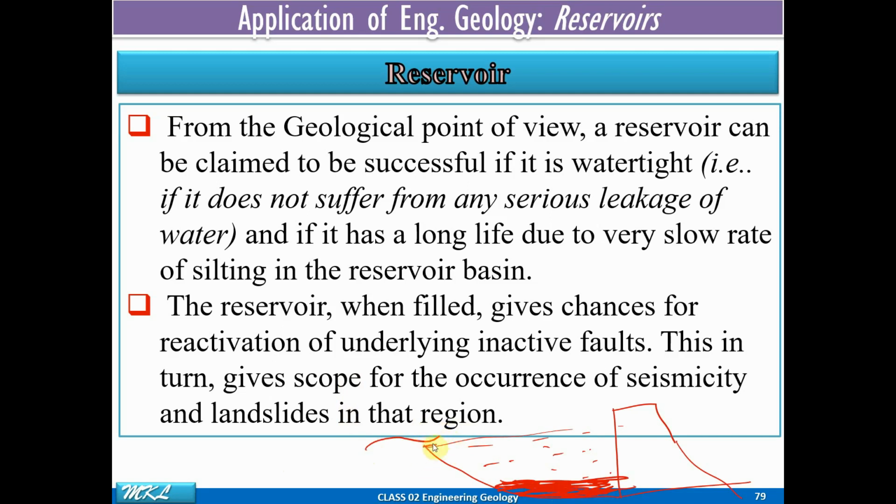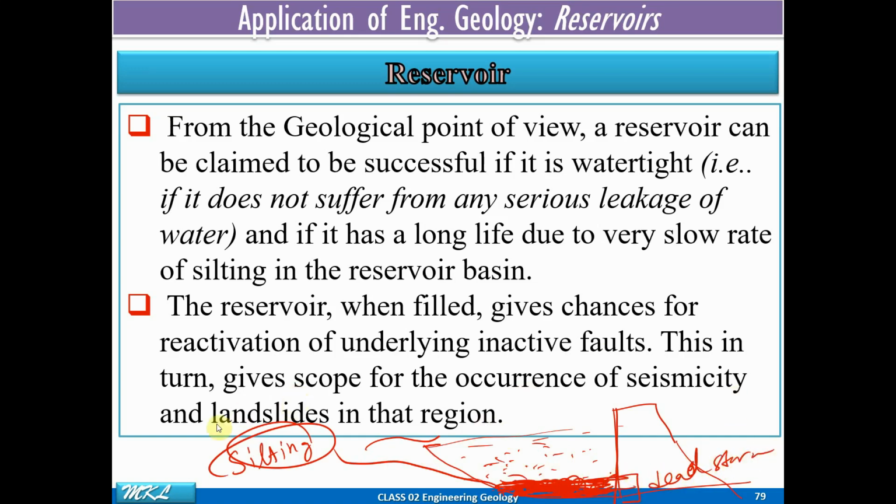river. Some of the silted particles will be deposited here. Some of the silt-like particles will be deposited at the bottom. Some will be suspended within the water and some will be deposited here over the years, because we have put a stop here. So the velocity will decrease, and for this reason the silting will be here. So the term here is called silting. Silting means this storage is getting filled with silt. So this is called the dead storage.